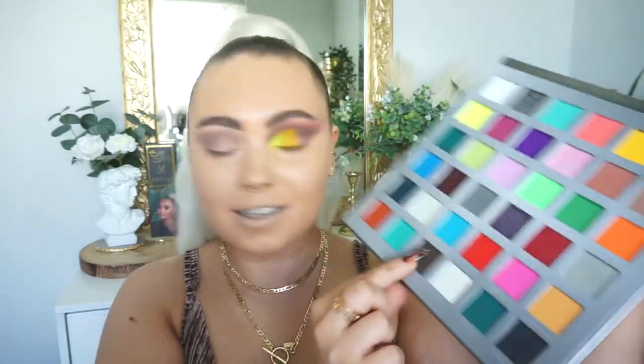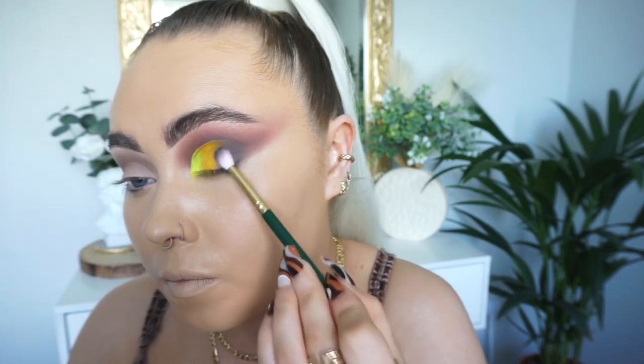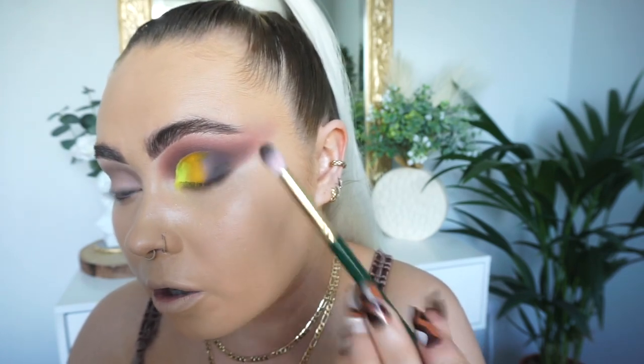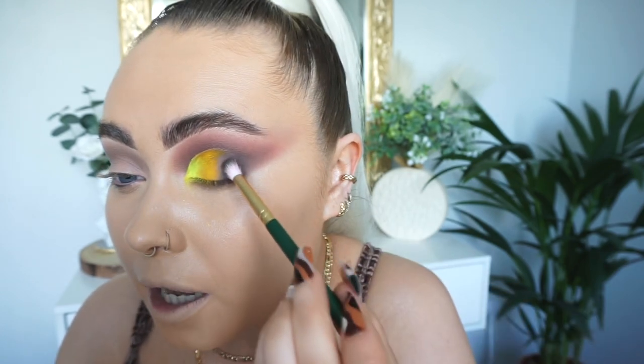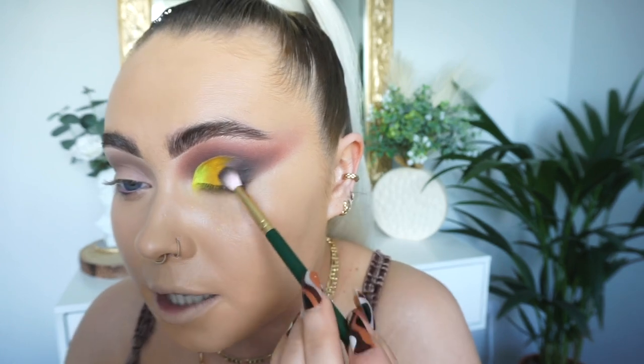I'm going to take my 02 and I'm going to go into that dark brown, Progress. I'm starting at the outer corner, at that lash line, and working up the way. And then to blend this shadow at that outer corner, I'm just going to use wee patting motions, because I'm not wanting it to blend too much and too far. I'm wanting to diffuse it the tiniest bit. And I feel like with pat blending, that's the best technique to do if you just want to diffuse, say, a line.